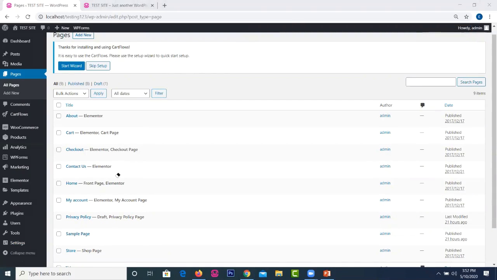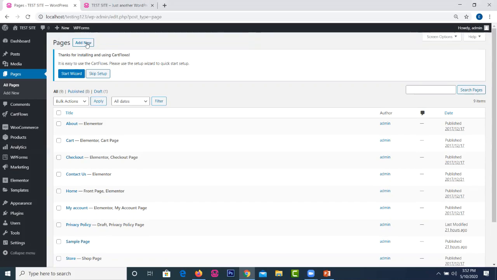When we did the importation, it gave us content. So as part of the content, it gave us pages, images, and so on and so forth. So we already have these ones, and we can come and create our own. So we go add. When we go add new, this is what we will get.